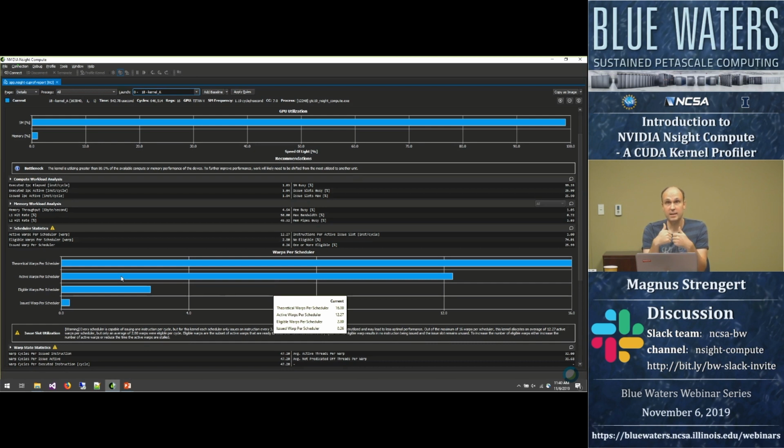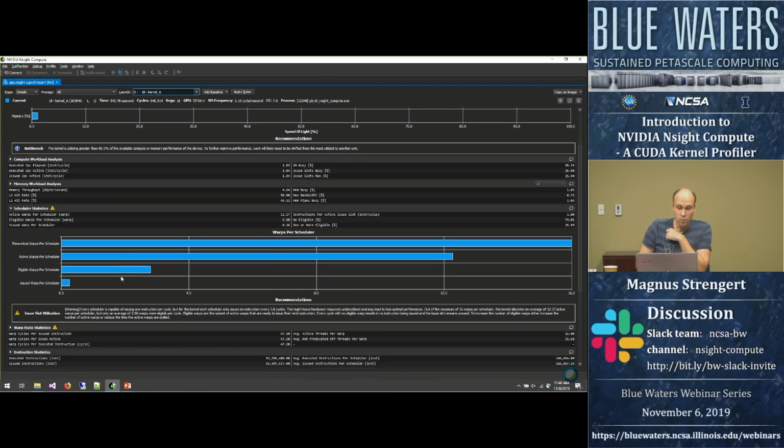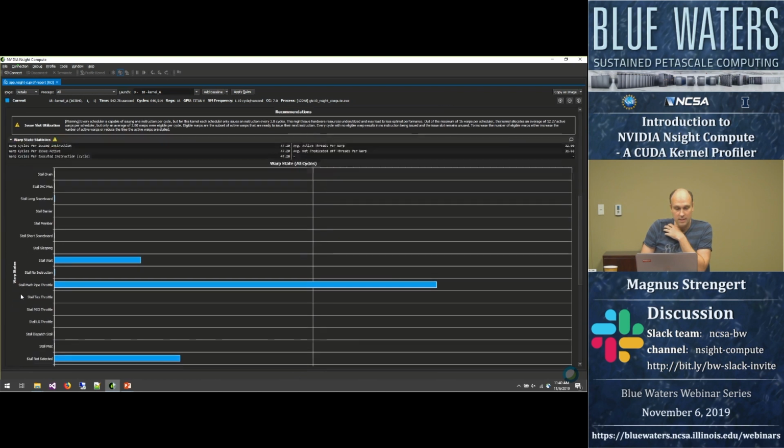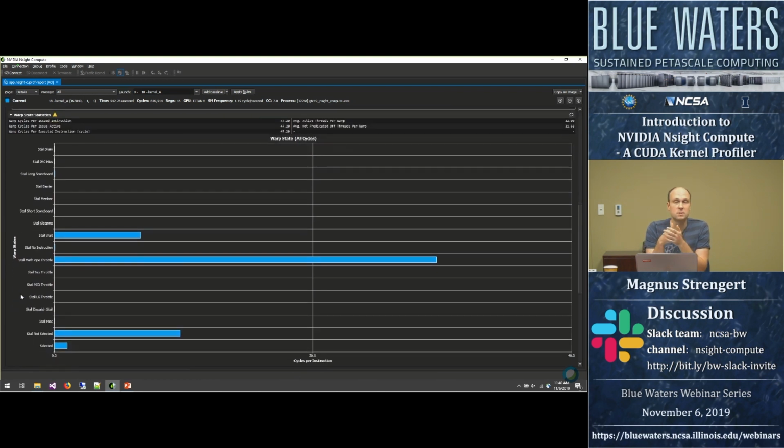So that scheduler statistics section is a really quick way of understanding: are your stalls causing you to not make forward progress or not issue enough work so that the GPU can be busy? If you want to understand why you lose so many active warps and don't have enough eligible warps, we can even look down here and you will see all stalls, the reasons for stalls over time.